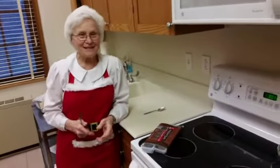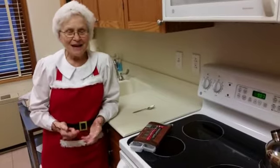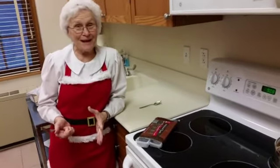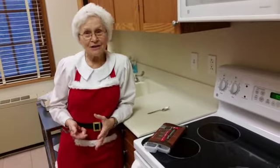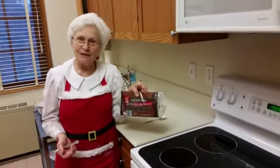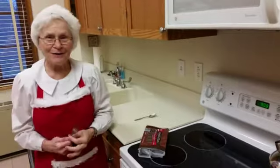What the recipe says is to take baker's chocolate, semi-sweet baker's chocolate, and paraffin and margarine or butter. Well, if that was the old days, I remember making candy early on, and we always used paraffin and the baker's chocolate because we didn't have anything else. Well, today I'm going to use the already prepared almond bark, which is meltable chocolate. It's got the paraffin already in it, it's got the butter in it, and we're ready to go.